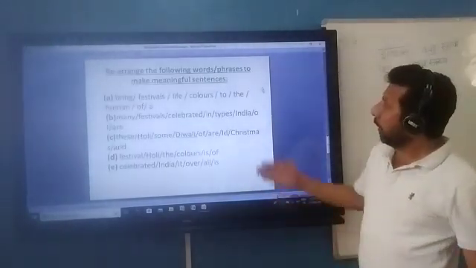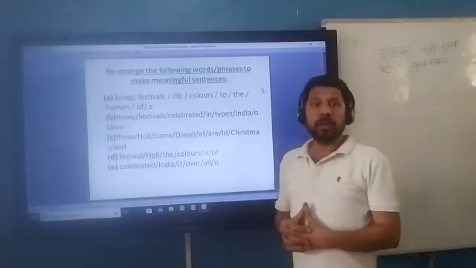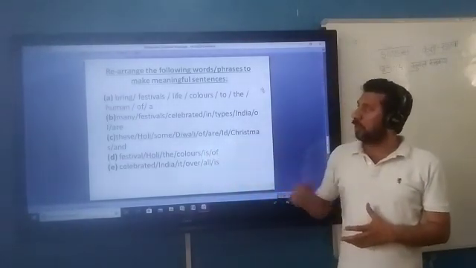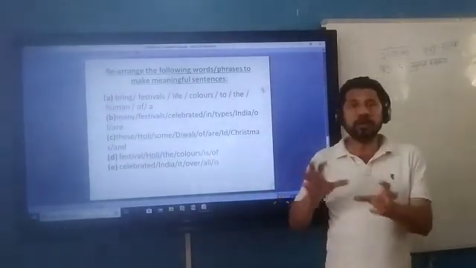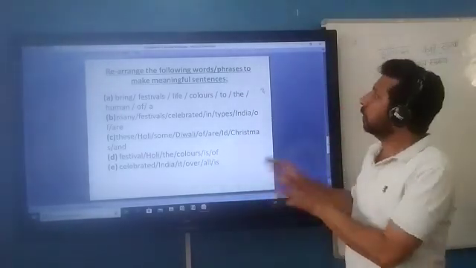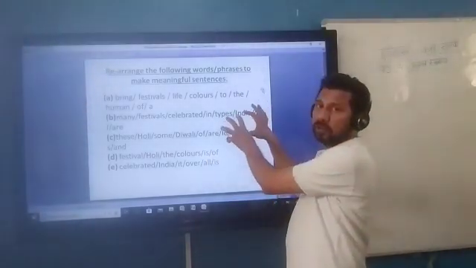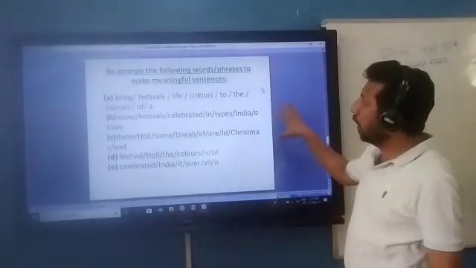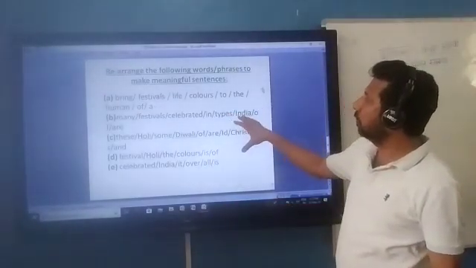So here are some sentences which have to be rearranged. There are jumbled words and we are to arrange them to make meaningful sentences.